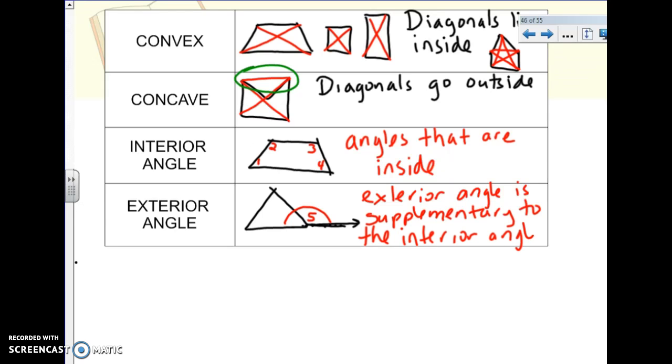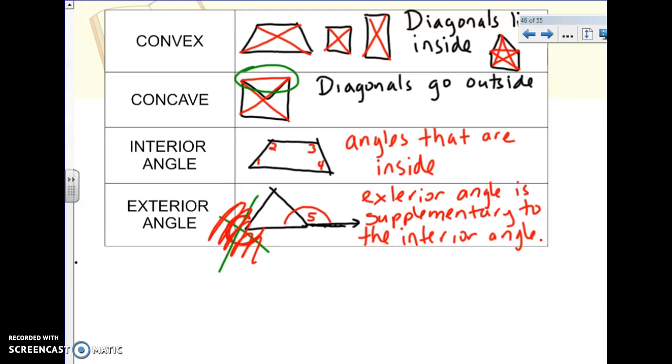And if you remember the word supplementary, it helps you, especially when you don't have that ray drawn, to not think that it's this entire rest of the thing that makes a circle, because that would be wrong. Ever see The Croods where Ugg would just throw his hand up and say, they died? So that's kind of what I want to do here. Don't do that because it's wrong. It has to be something that's supplementary to that interior angle.